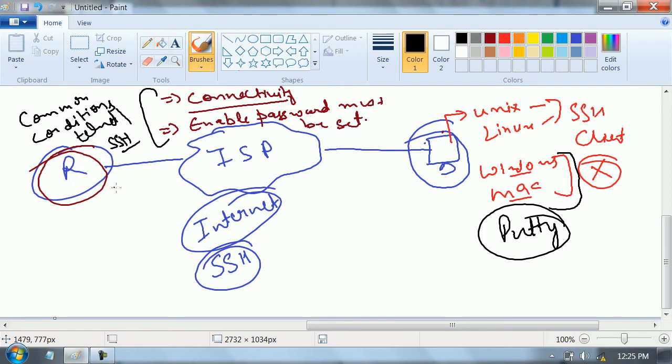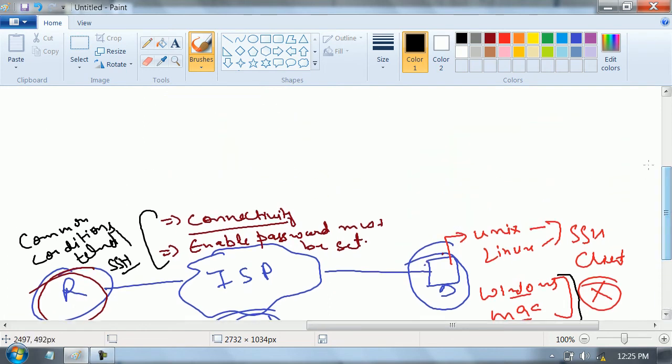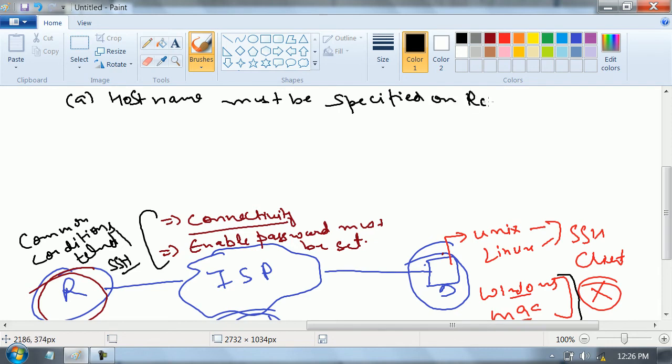Agree? Now, what are the other conditions? Point A, host name must be specified on router. Second condition.